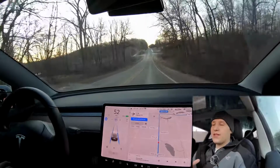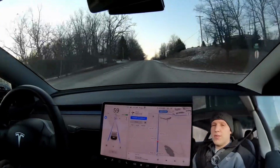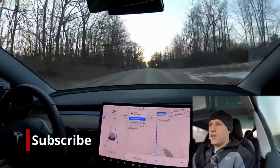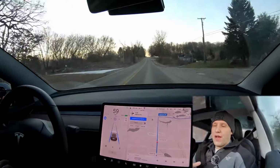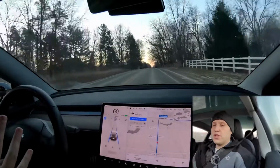So I'm often asked, what is the difference between autopilot and full self-driving? There are a few other options that we can talk about, but for now we're just going to pretend that you're buying a brand new Tesla, and it either comes with autopilot, which is now standard on every Tesla except one. Comment down below if you know what the one is. Or full self-driving, which as of today, January 2020, is a $7,000 option. So I thought it'd be best just to demonstrate for you.